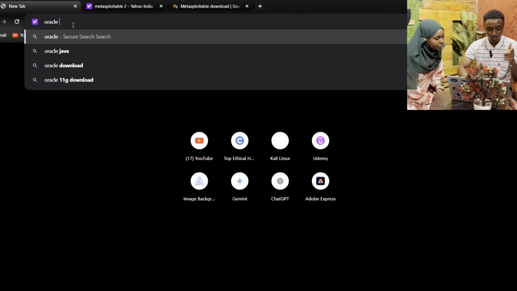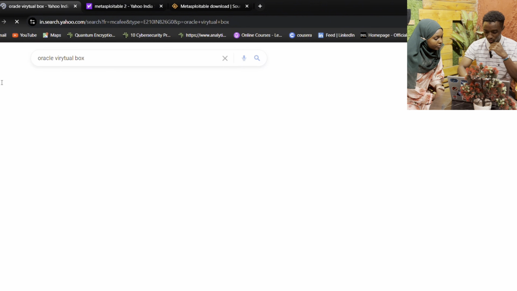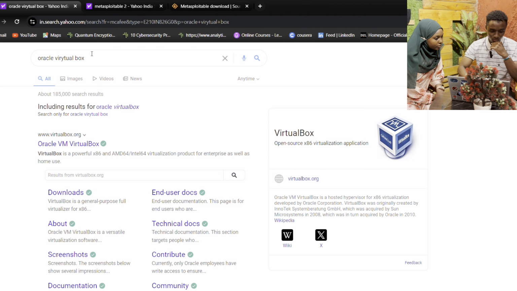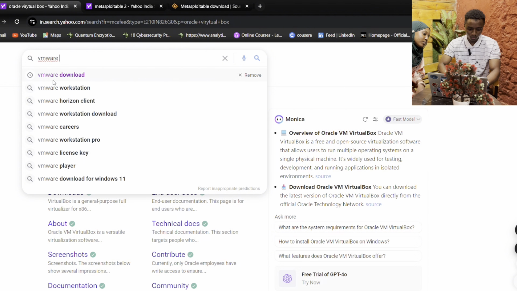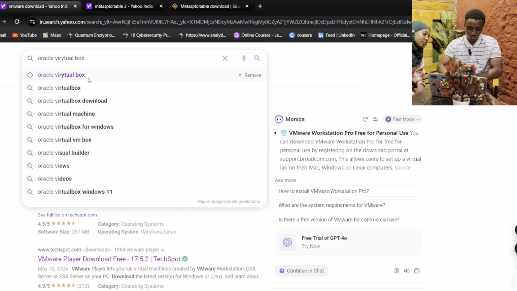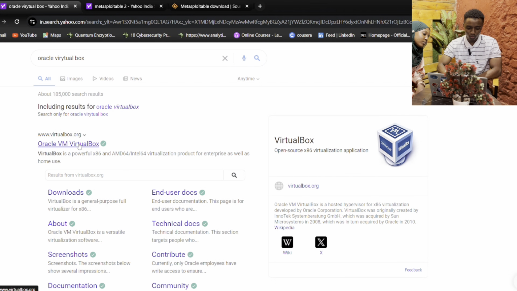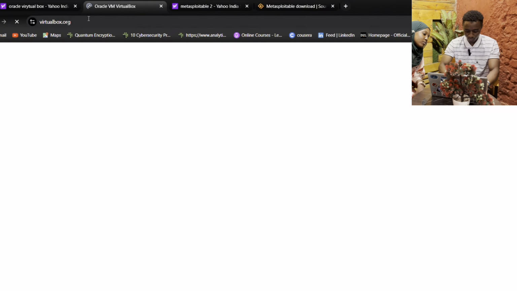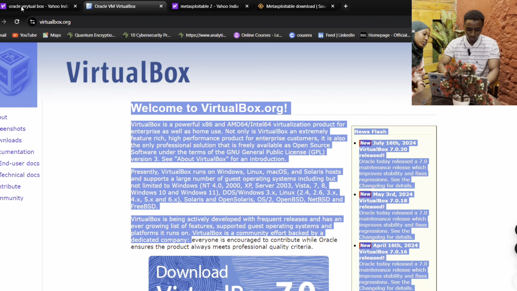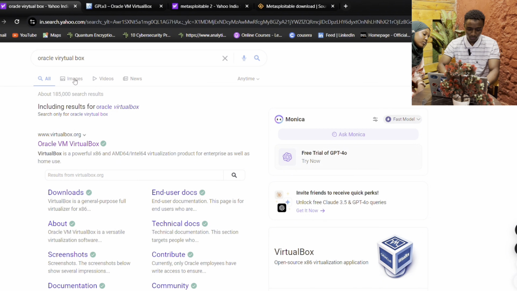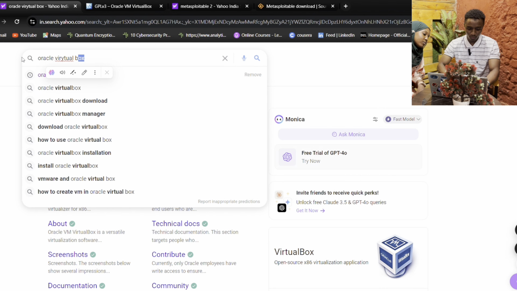But I forgot something, which is the VMs, the VirtualBox. It depends on which virtualization environment you want to use, whether VMware Workstation or VirtualBox here. So I'm gonna show you where you can get those also. Okay, so you can download this Oracle VM VirtualBox, or you can also search for VMware Workstation, which is also another one. So VMware download, and just wait for it. Yeah, so you can download VMware Workstation from here.